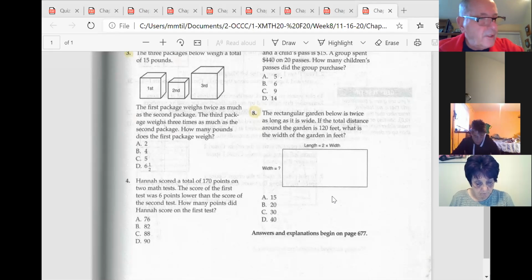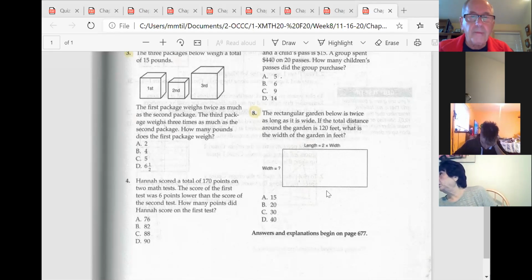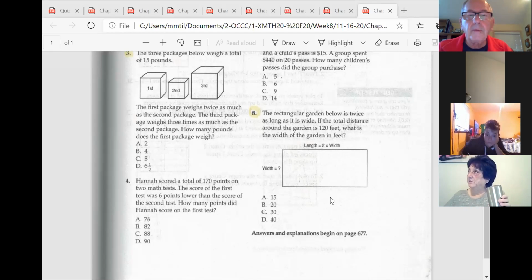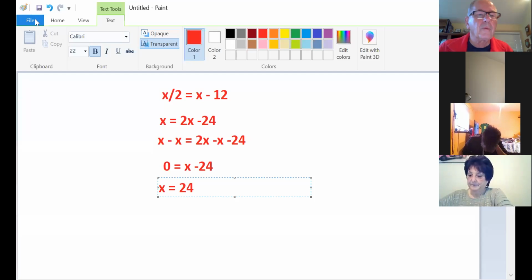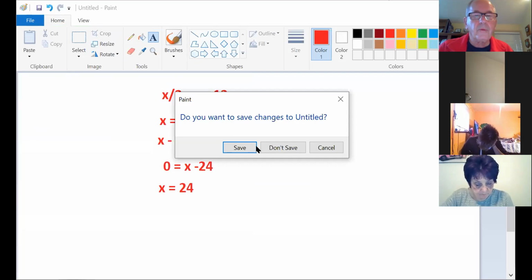You have to use the perimeter formula, right? What's the formula for the perimeter of this rectangle? What would that be? You're just adding up the sides, right? Does that make sense? So let me see, I've got 2W, and it's 120. So I'm gonna stop sharing that. Bear with me here. Okay, stop sharing this. We're almost done, people, sorry.